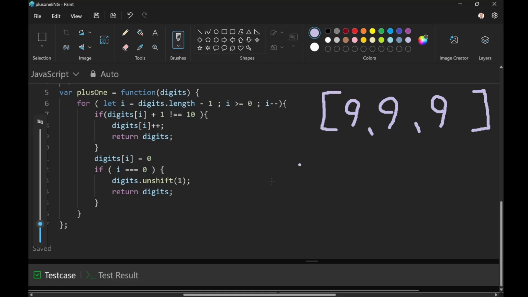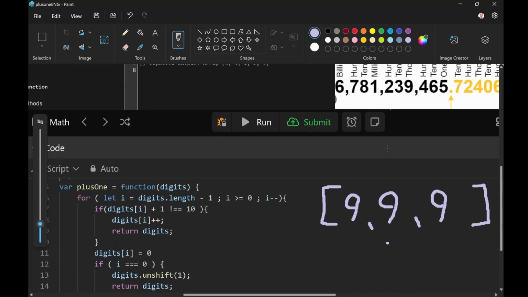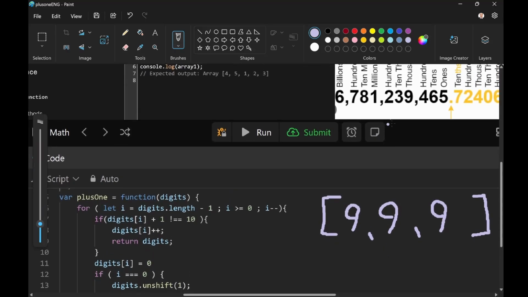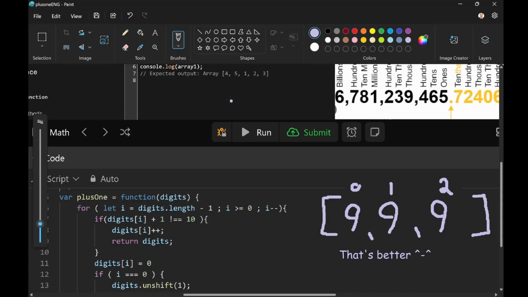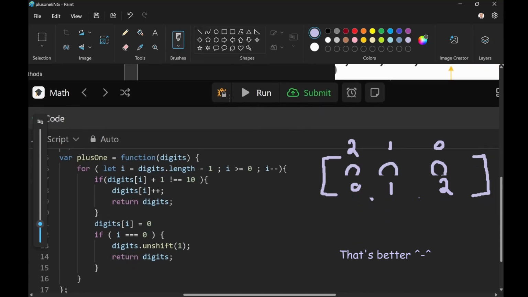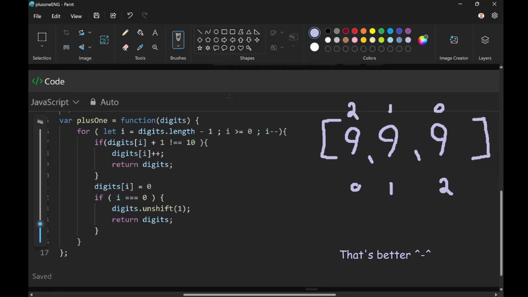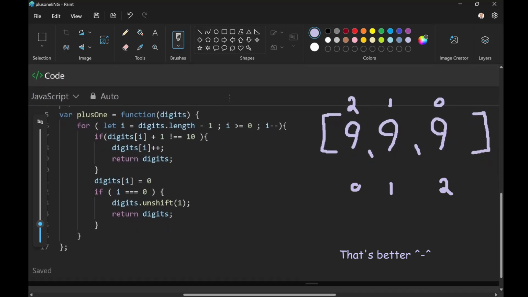Okay, so we're given this is digits. And remember, like we said, we've got the ones place, the tens place, the hundreds place. And what happens when we add 1? Well, it's going to be a lot. A lot is going to happen, and you just got to be ready for it. So let's trace the execution for 999.